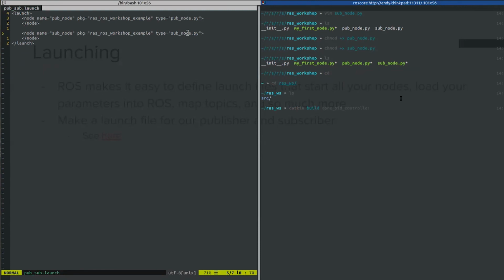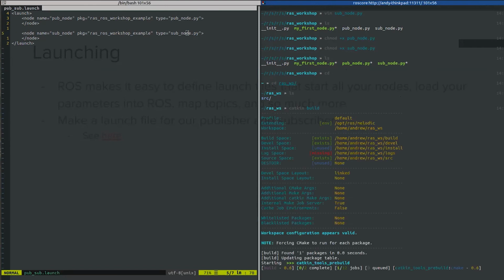Well, because catkin build also does a lot of copying and generates some files that tell the ROS environment, hey, there's this package that exists inside of here, and it has this launch file here. So when I go to launch it, it can find that launch file and launch everything properly. It can find all of these nodes properly as well. So I need to do catkin build.